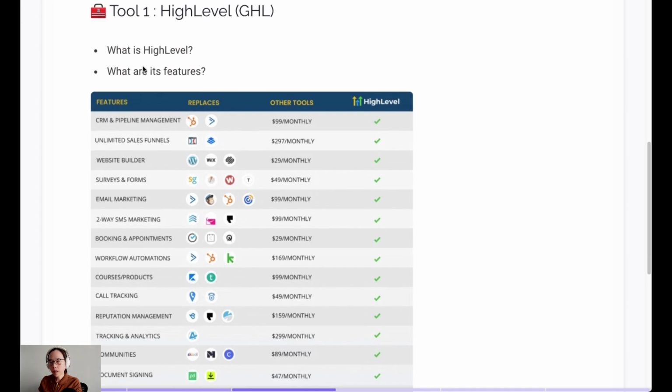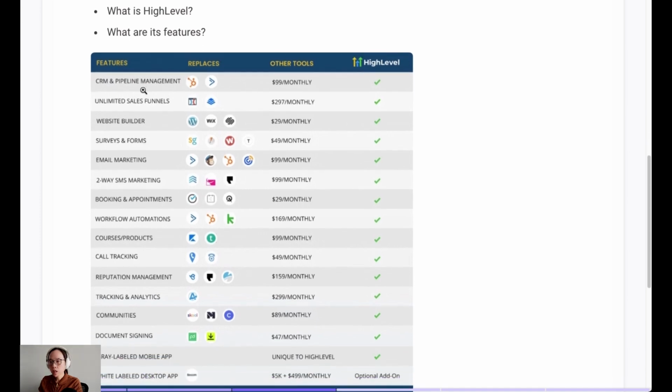So let's check out the features. The first one is CRM, customer relationship management, and pipeline management. If you want to use the CRM or sales pipeline functionality, there are so many tools out there you can use, not only HubSpot and Salesforce.